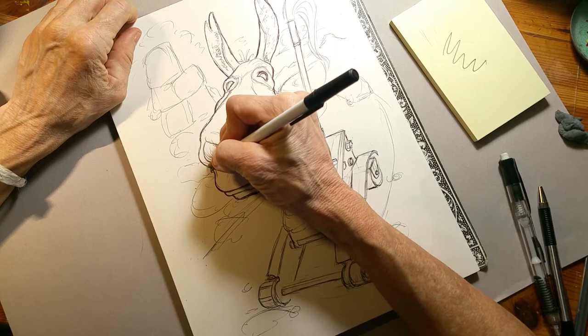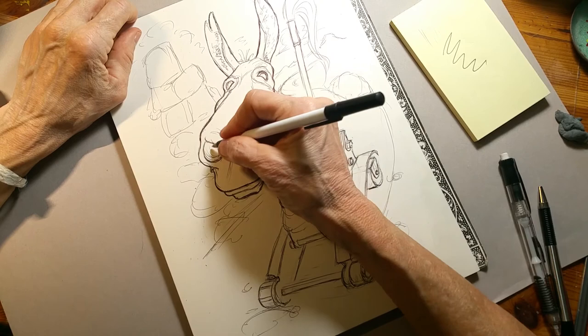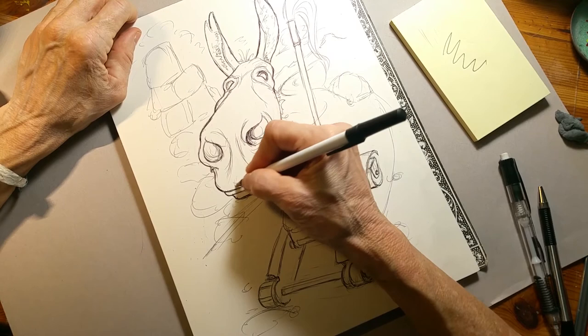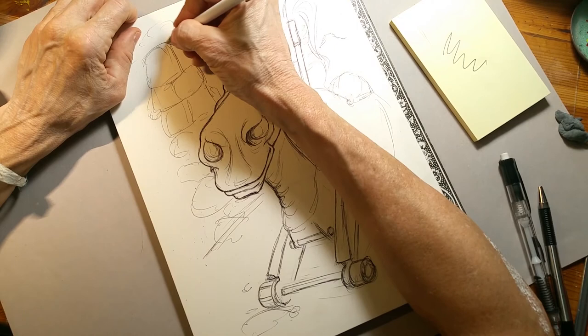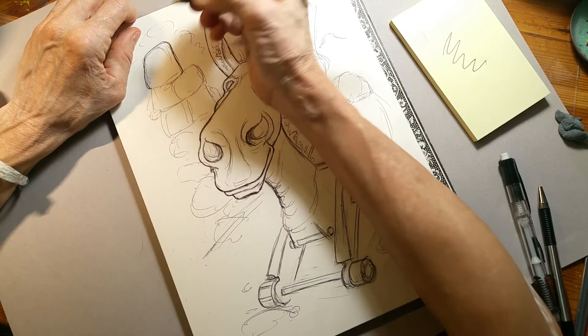I haven't decided if I'm going to use Schmincke liquid acrylics on this, or whether I'm going to use straight watercolor. The thing about Schmincke liquid acrylics, they're a liquid watercolor. They come in bottles with an eyedropper. And they're very, very intense. And the nice thing about Schmincke is that they are very permanent. They've got pigment in them, and it's called a liquid acrylic. They will last a very long time, and they're very transparent and very permanent.